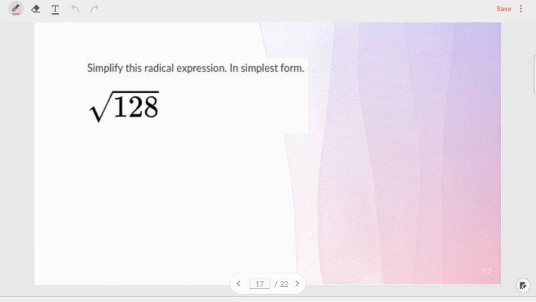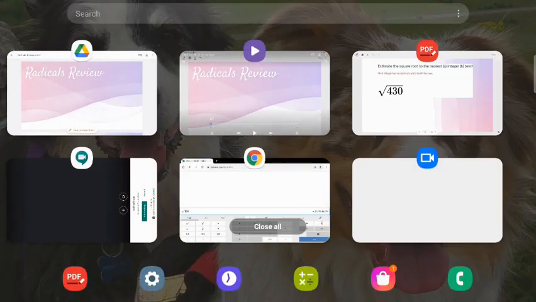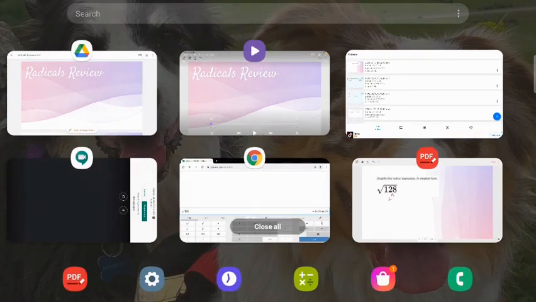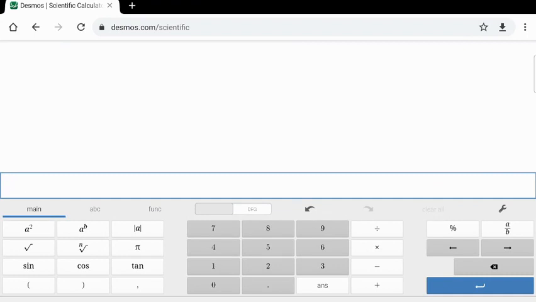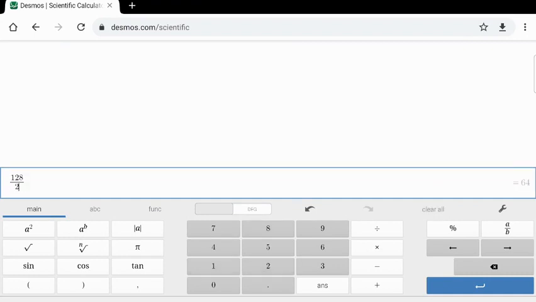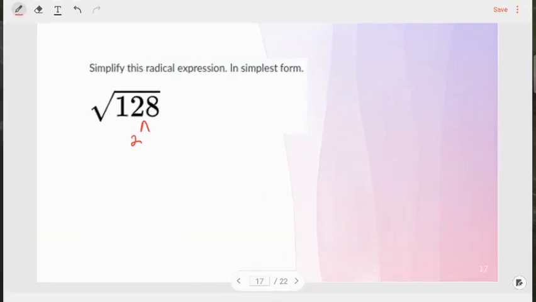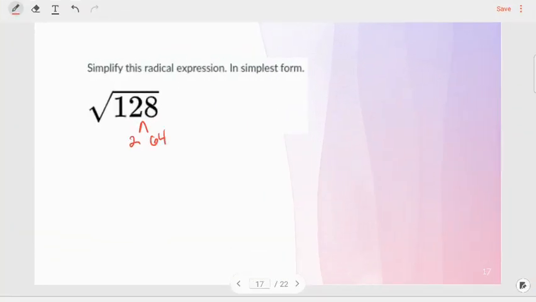Let's look at radical of 128. Now, if you don't know what goes into 128, just start dividing numbers, starting with a 2. Well, this is even, so I know that it divides evenly. Whoops, wrong button. So clear all. 128 divided by 2 is 64. And that's a prime number. 64 is not, so I simplify it.